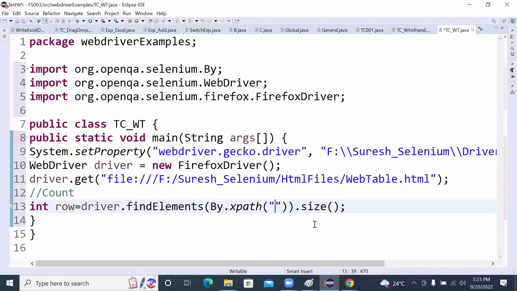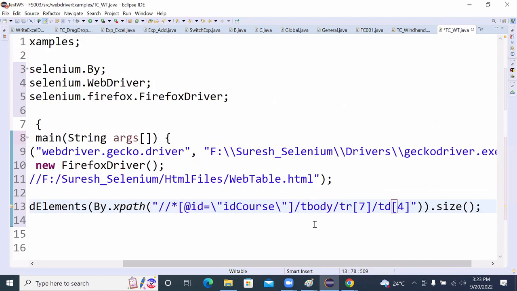So we need to provide that particular respective XPath.